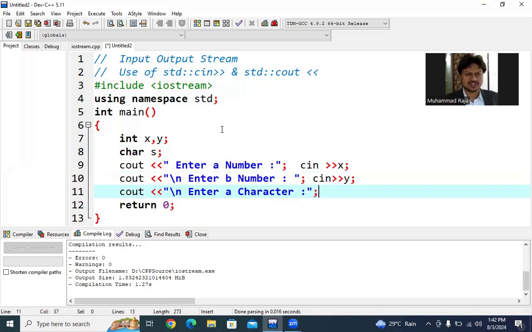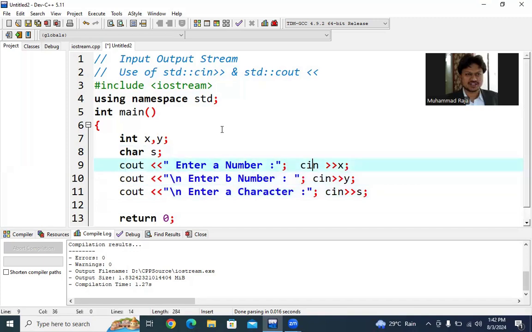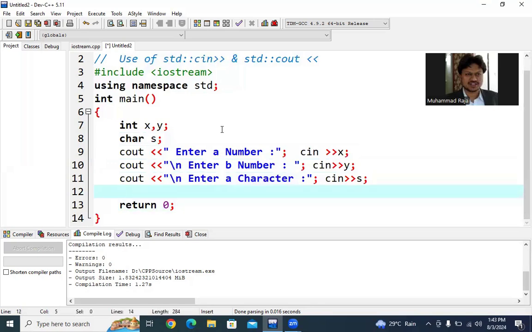A single letter is limited; when we want to take a name as input, then definitely we have to change the data type. We want to use a string data type. For the time being, we are using only a symbol. So I have three data types here, three cins. With cout, the prompt, cin will stop the cursor here, and then you will get the output. When cin runs, the cursor will stop. You type data that will be stored in X, and then the new prompt will appear, enter the number, stored in Y, then the symbol will be stored in C.